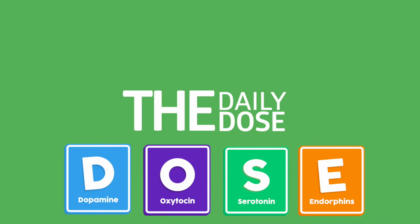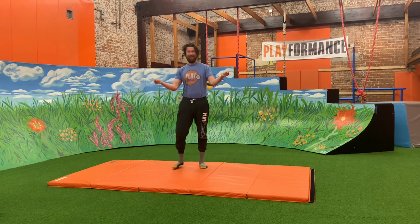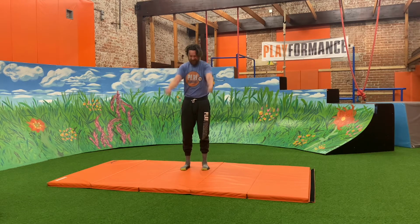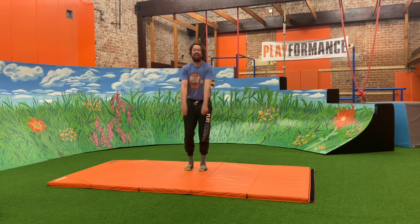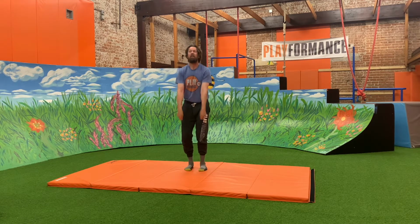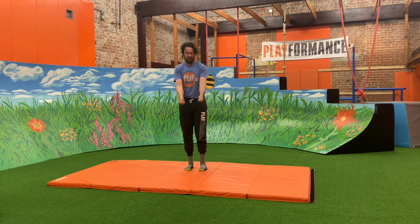All right, it's time for some jump rope. Pick up your imaginary jump rope. Mine is blue. And what we're gonna do is bring the jump rope behind us and bring it in front of us. Do this, bring it behind you, bring it in front of you. Remember, we're just pretending, behind and in front. I wonder what color your jump rope is.